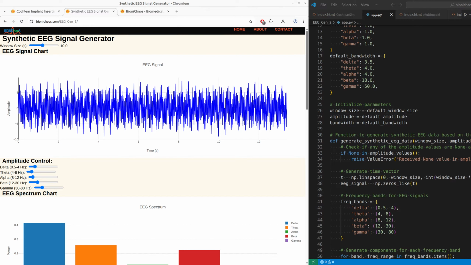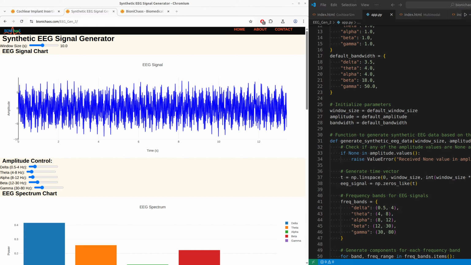Okay, so given those limitations and strengths, where could a tool like this go next? Does the source mention potential future directions? It does outline several possibilities. A big one is adding more realistic noise sources, addressing that limitation directly. Yeah, things like white noise, maybe 1/f noise, which is common in biological signals, and even electrical line noise, like the 50 or 60 hertz hum. Adding those would make the synthetic data more challenging and more realistic for testing algorithms. That seems like a really logical next step.